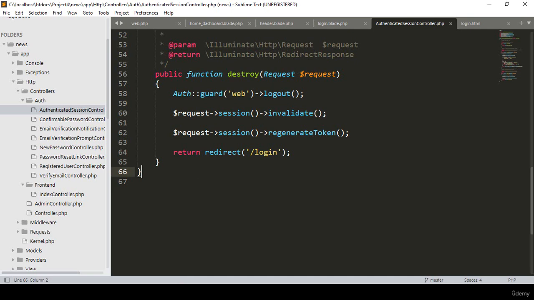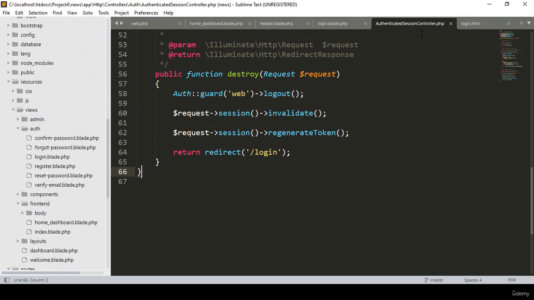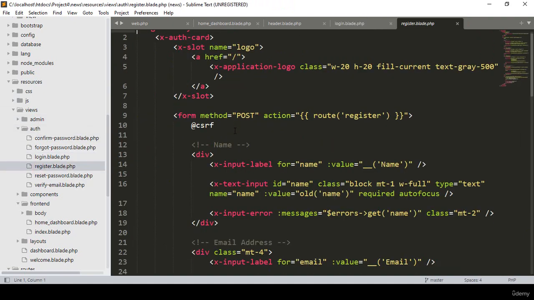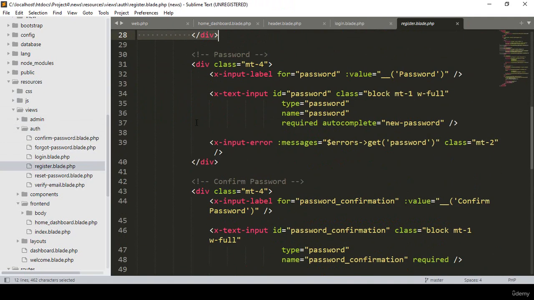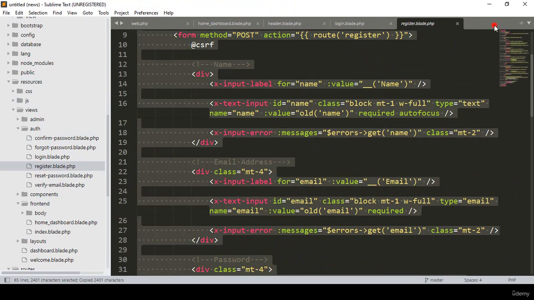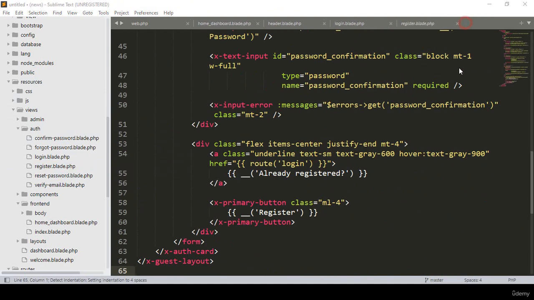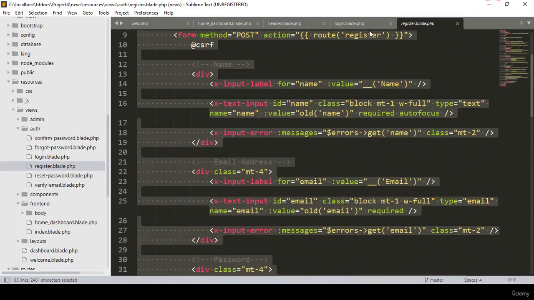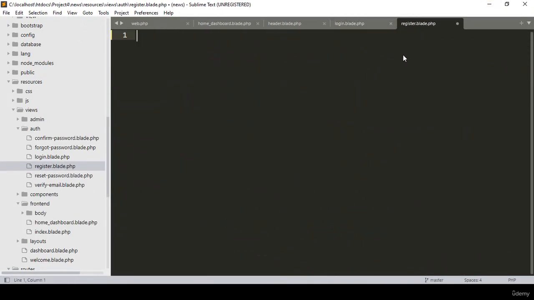If you go to our project area, right now we don't need this login HTML. That is our login. Now if you go to our view, that means resources, view, there is also another default file, register. You can see the same process. Now we'll copy everything from here. Better I copy it and save it, because that will be needed. That is our default one. I want to remove everything from here.